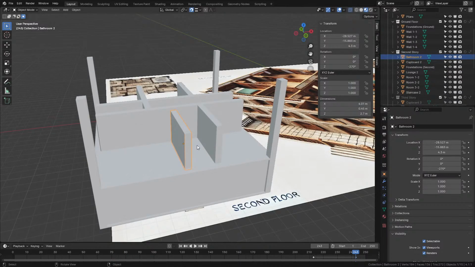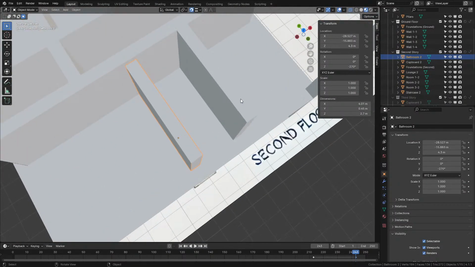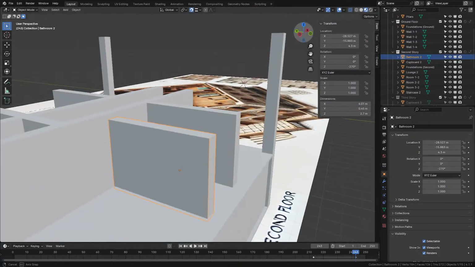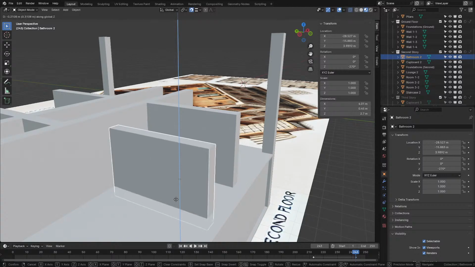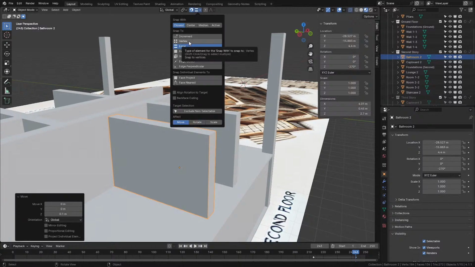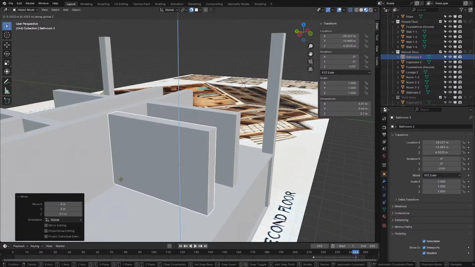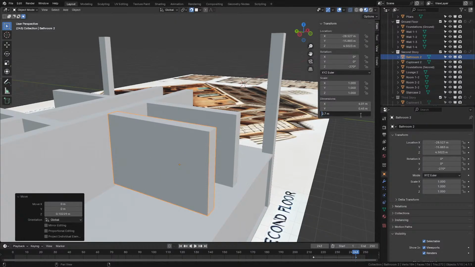So take off the third story like this. GZ Z. Okay, 1.8.